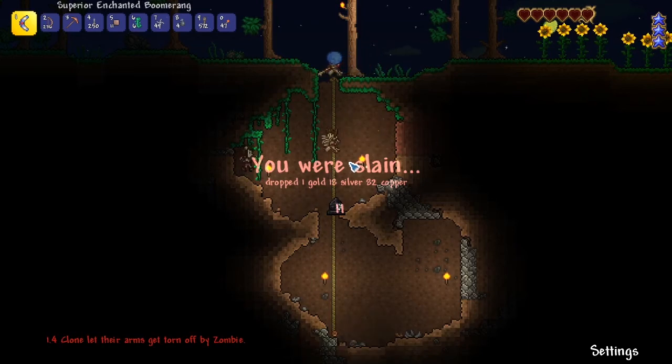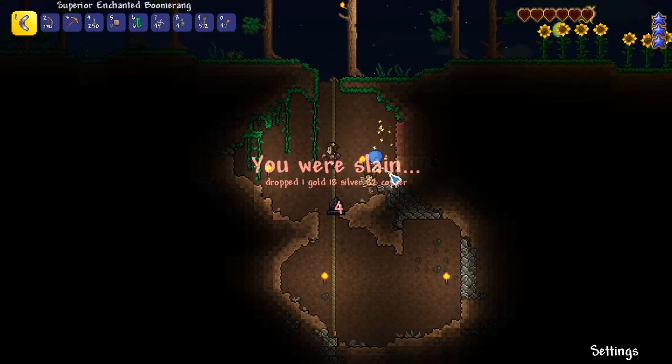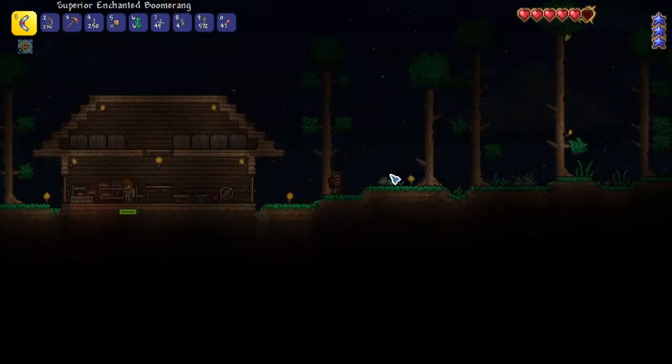As you can see, I died. I just lost the gold that I forgot to put away. But I now have my game plan. We're gonna smelt up all the ore that we have now that we have a furnace. I'm gonna try to make a better pickaxe, probably.